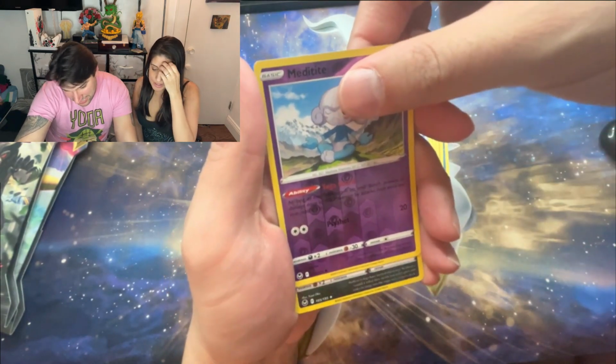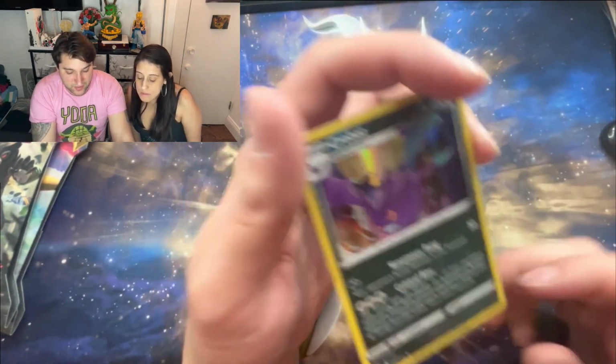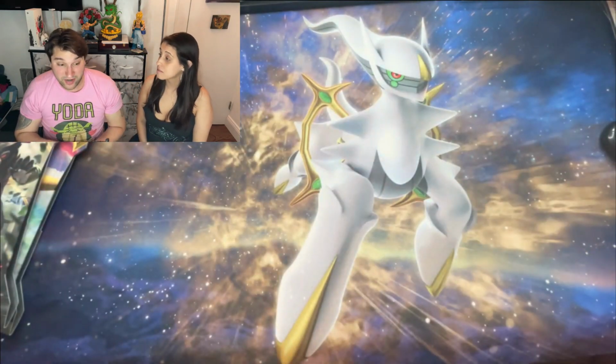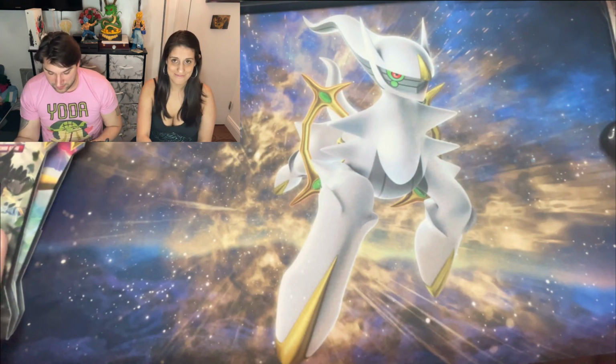Alright, we got a little Darkness, Claydol, Clang, Arcan, Fungus, Sandygast, Relicanth, Hawlucha, Togedemaru, Meditite, and... Ah, it's a Crobat Holo, not a hit though. It's pretty. It's gonna come down to Vivid Voltage at this point, so feel free to open up your Vivid Voltage.